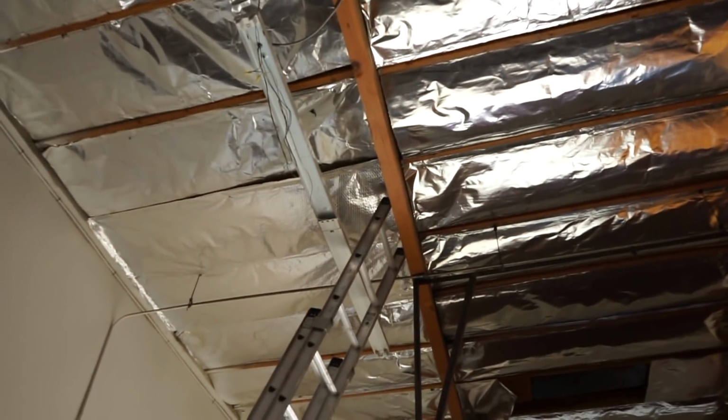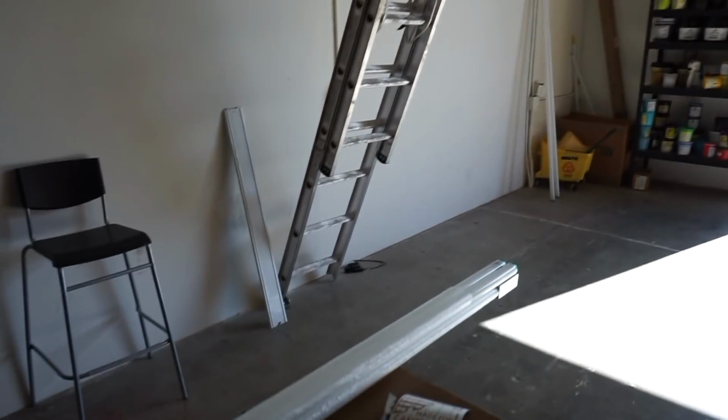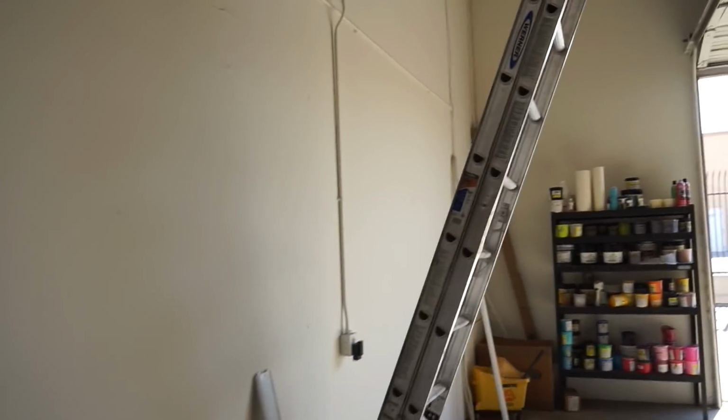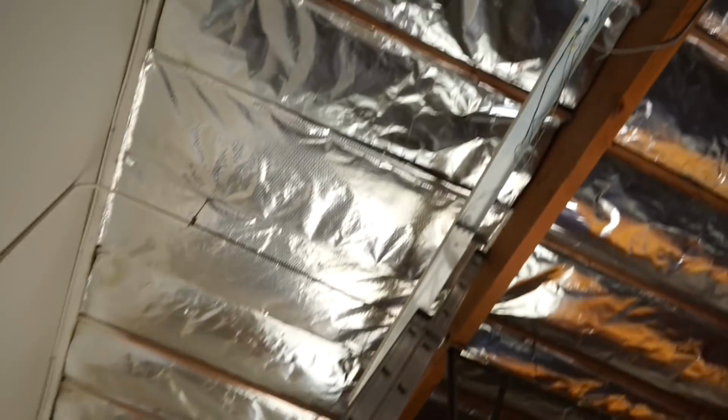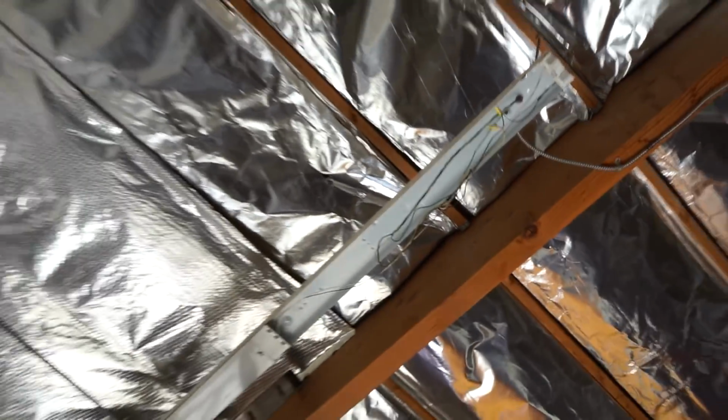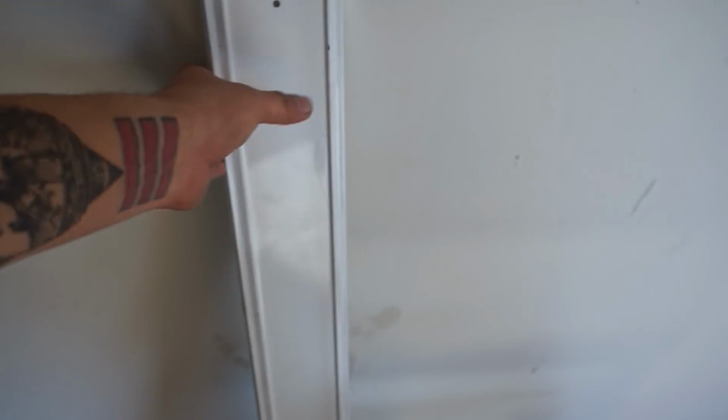There you go. Alright, so we just finished taking out the old light bulbs and we're getting ready to install the new ones. But this ladder is kind of sketchy, so it was a little difficult to get the first ones out. And then that little cover decided to come off because it was being held by one of the light bulbs. So now I gotta reinstall this and put the light bulbs on there.